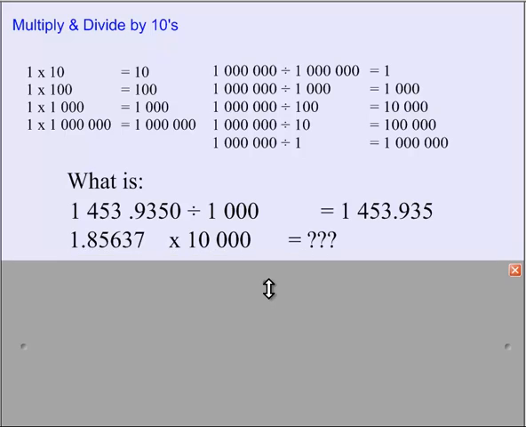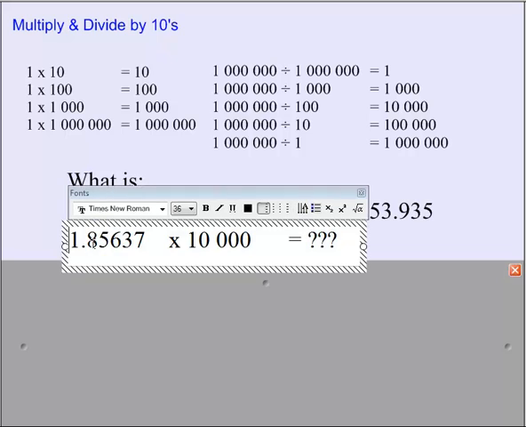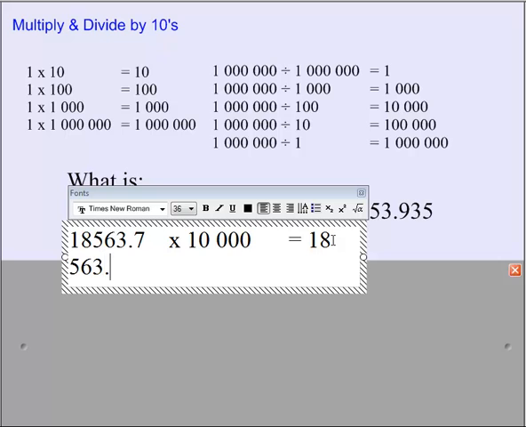Have a look at another quick example. We've got 1.85637 times 10,000. So we have a look at how many multiples of 10 we've got, and that means we've got four 0s. So this decimal point needs to move forward 1, 2, 3, 4 times. And now it goes in there. So that becomes your answer. Instead of one point, you have 18,563.7.